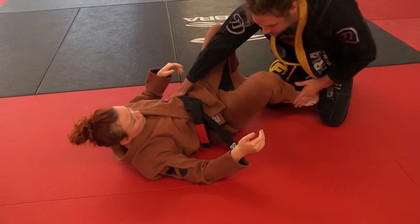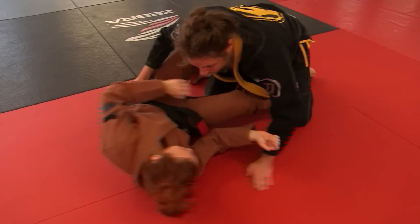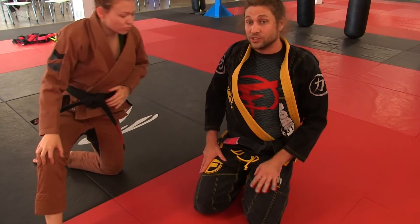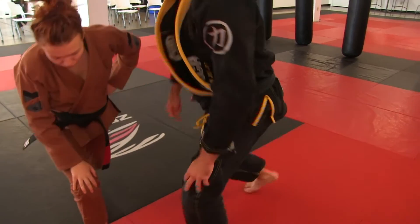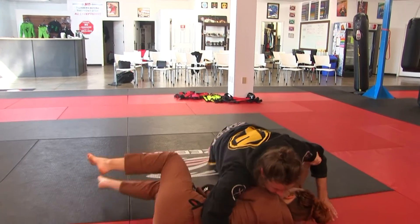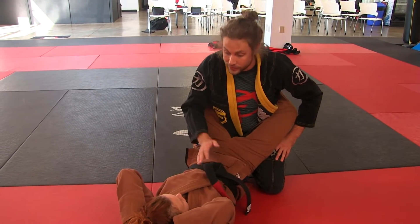This may happen when you do this in class: if your foot gets hung in a butterfly position as you're recovering, keep turning to this hip and you'll get your closed guard. Students often when they're recovering their guard will get their foot stuck in a butterfly position — when that happens just keep turning to your other side and you'll be able to pull it out easily. She did a good job that time putting her foot on my hip so her foot didn't get stuck in the butterfly.